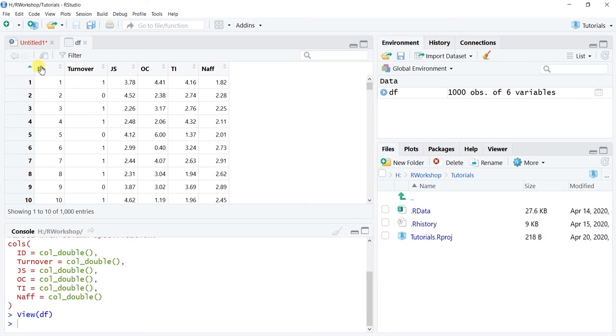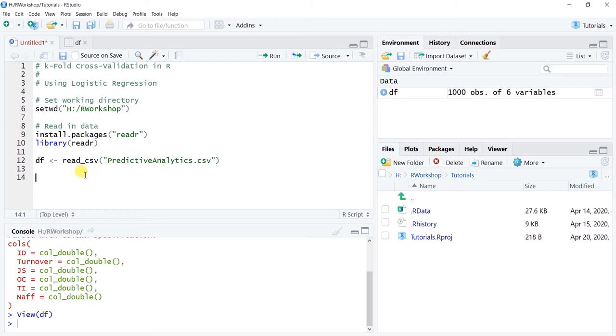So in our data frame, we have a unique ID variable, which is just ID. Our outcome that we're going to be focusing on today is turnover, where let's say that 1 equals someone voluntarily quit the organization and 0 indicates that they stayed. And let's say the time frame here is, this is turnover data from a 1-year or 12-month period. Now we have 4 different variables that we can use to predict turnover in this case. We have JS, which stands for job satisfaction, OC, which stands for organizational commitment, TI, which stands for turnover intentions, and then NAF, which stands for negative affectivity, which is a person's propensity or dispositional tendency to engage in negative emotions and so forth, like anger, anxiety.